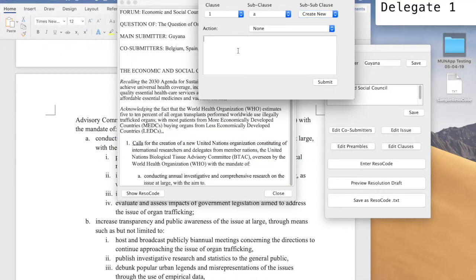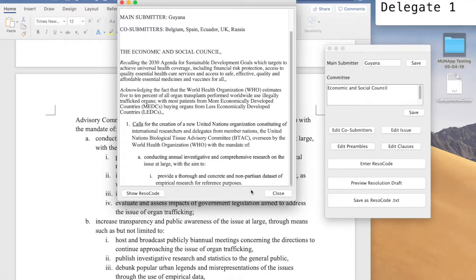And then you can copy over the sub-subclause, of course formatting all of the punctuation away, and we can get this. So if we want to edit a clause or edit a sub-subclause, all of this is completely the same as we've seen from the preamble before.